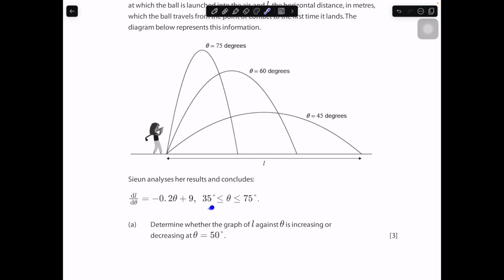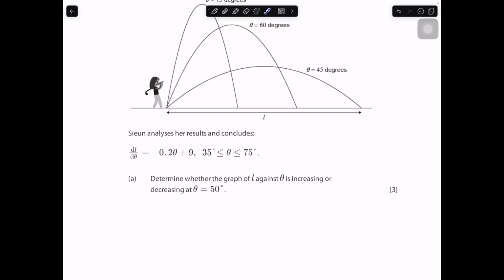She's only experimenting between 35-degree angles, so something like this, and 75. So she's not hitting at a 90-degree angle or just along the ground, I suppose. Okay, so what does that mean? It gives us the change in theta and the change in length. So as we alter the value of theta, to what extent are we altering the value of the length? Kind of abstract, but I don't actually think they're asking us to do too much with this, at least at the moment.